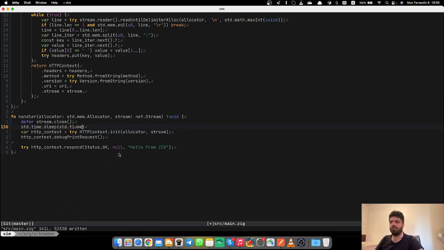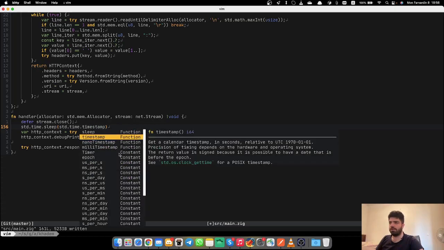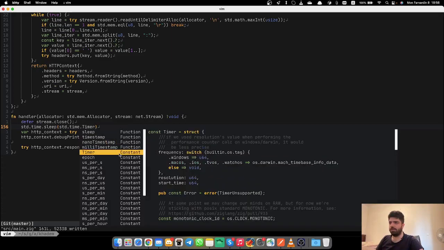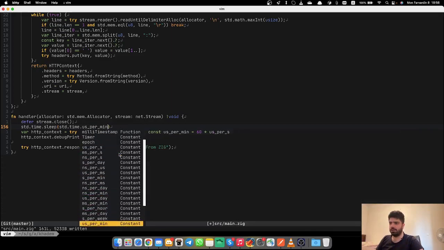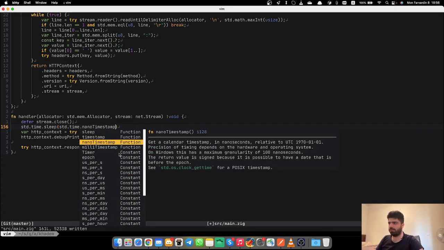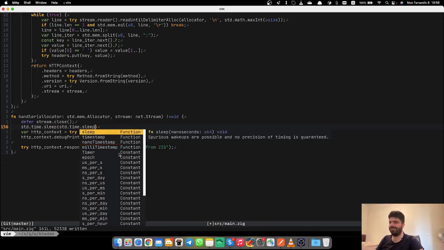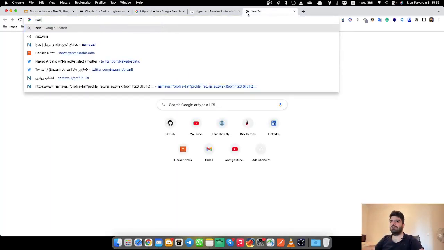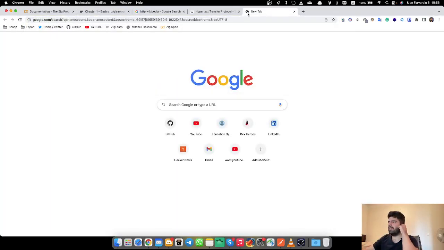Is there a duration or something like Go? There was. They were really useful. Time dot timer epoch. Okay, it's really not that useful. I mean, I want nanoseconds. How much is a nanosecond? I want to maybe wait for 10 seconds, for example.